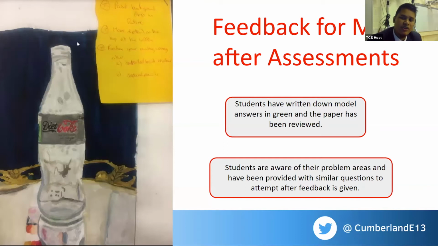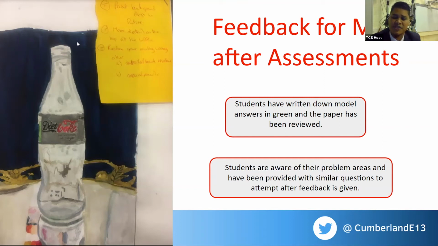The second point to note is feedback for MAS after assessments. This is a very key one that I really do believe in. Once students have had an assessment, we've had interim two, we've marked their work, we've given back their scripts, and we've gone through the work itself, and we've allowed our students to write down modeled answers in green. The paper has been reviewed, and hopefully students are aware of their problem areas. But do we follow that up with similar questions? That's the question. Do we actually follow it up with similar questions?